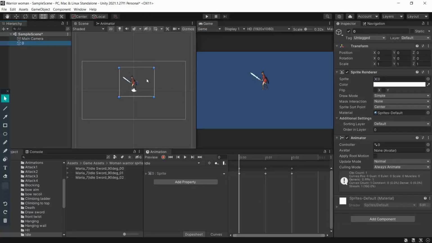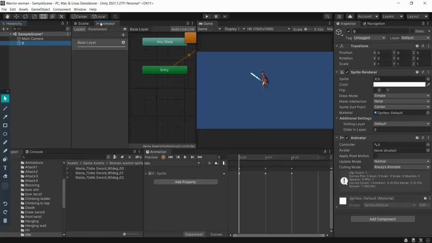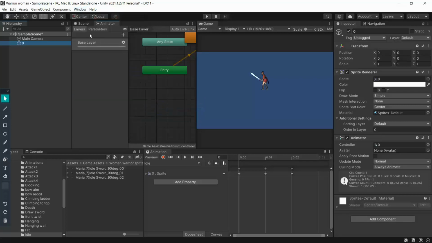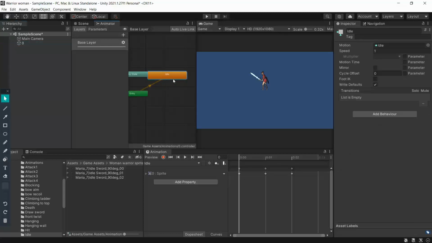As you see, we have our sprite and inside of our animator. To go inside of our animator, you just need to go to Window, Animation, and Animator. So now here we have the idle animator.